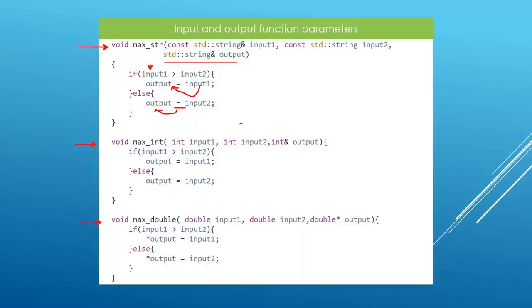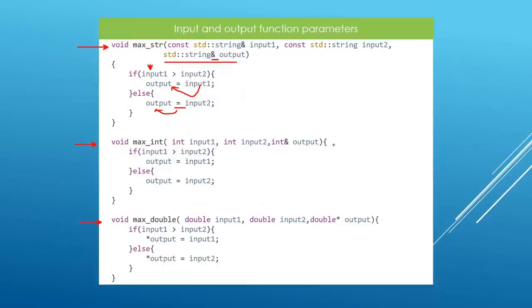This is really the technique we can use to send output from the function and make it visible when the function has returned. And again, the key idea is that we set up the function in a way that the changes we do inside the function are going to be visible on the outside. And we are able to do that because output here is a reference. This is really key. We have used references here, but we can set up the same thing using pointers because we have seen that with pointers we can also make our changes inside the function visible to the outside.